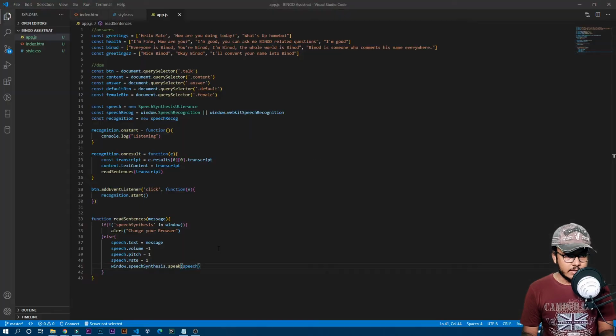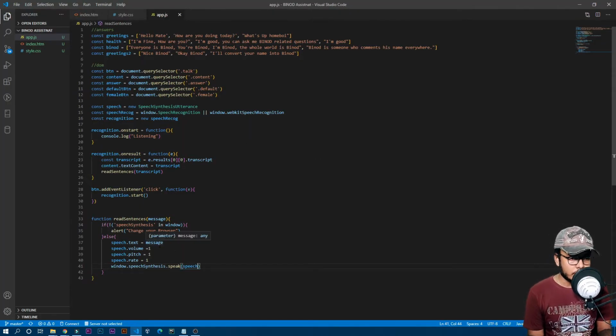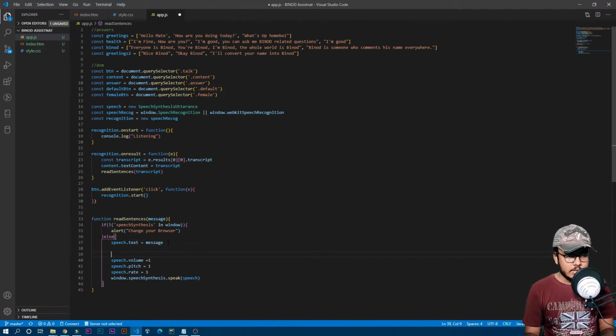So it's working fine. And now let's just do one thing. We don't want to return whatever the user said. We just want to choose some answer from these arrays, right? So it's pretty simple. You just need to write if else statements. So here I'm going to just write an if statement.